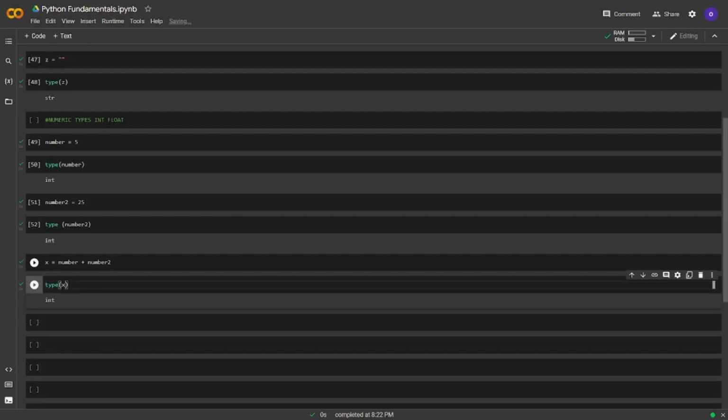If we add two integers together, the output type is also an integer.